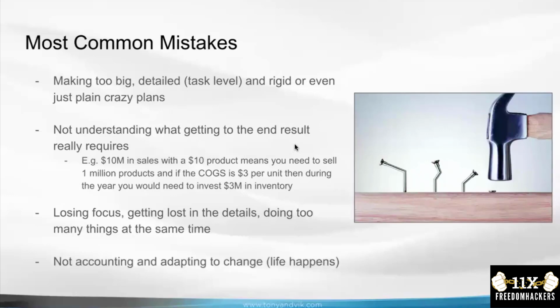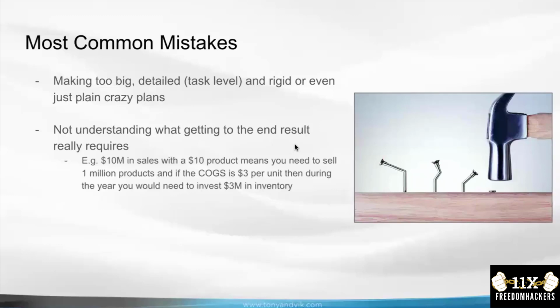And then there's not accounting for and adapting to change, because we all make nice plans, but then life happens, and we realize that this is not realistic anymore. So we need to modify our plans. We need to reflect and consider that sometimes it might be realistic, but we completely underestimated the resources that we need.